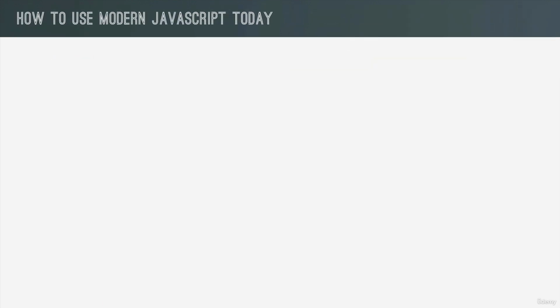And this actually brings us to our next topic, which is how can we use modern JavaScript today? Because browsers that users are using might be old, and there is no forwards compatibility, right? So to answer the question how we can use modern JavaScript today, we need to consider two distinct scenarios: development and production. So the development phase is simply when you're building the site or application on your computer.